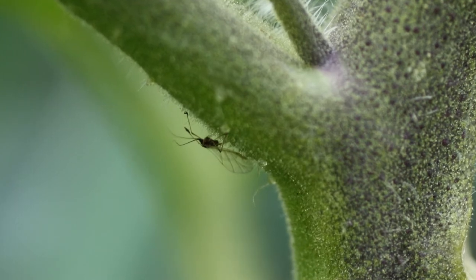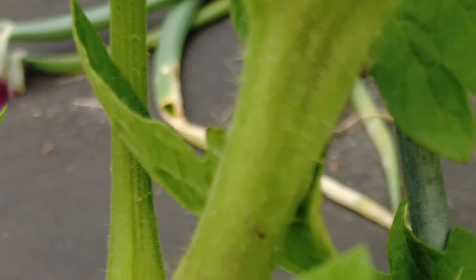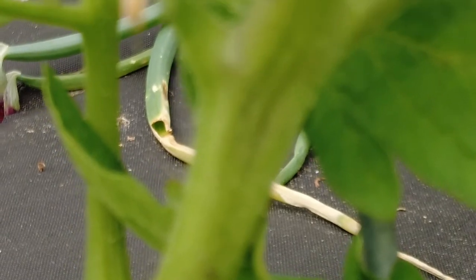But these guys don't move when you mess with them even though they have wings. They don't fly off — they just kind of sit there. So I'm pretty sure they are aphids that are sucking the sap from the tomato plants. We are gonna go around and just squish them so they can't make more aphids and can't eat off of our plants.